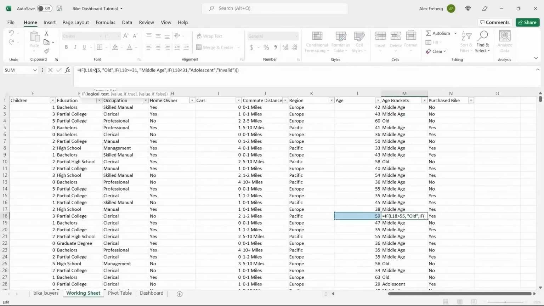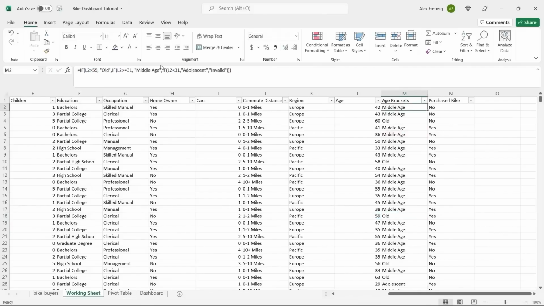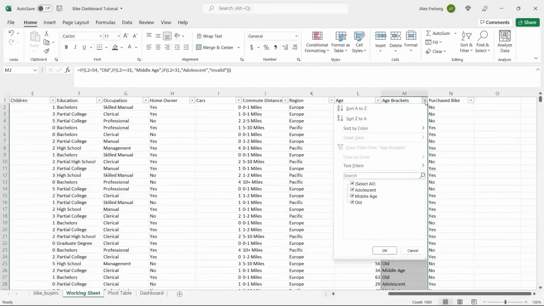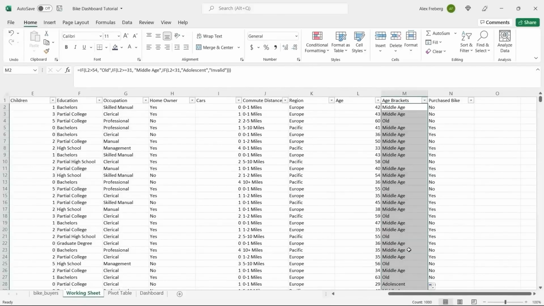Maybe we'll do 54. So anybody who is 55 is considered old. I think that's fair, guys. Oops, I should have done that to this one. Let me get out of this. And we'll do 54. My dad is 55. That's why I'm doing it like this. This is for you, Dad. Because he should be in this old category, to be fair. So now we have adolescent, middle age, and old. These are our 3 categories. So we can now have these buckets, these different groups of ages, and it's much more usable than these individual ages. And so we will be using this in our dashboard for sure.